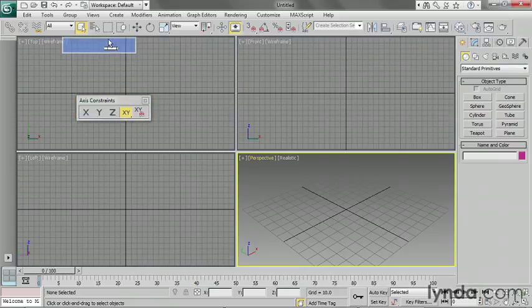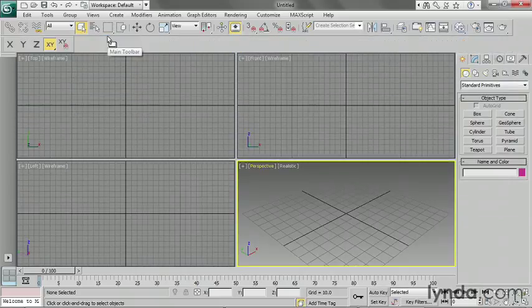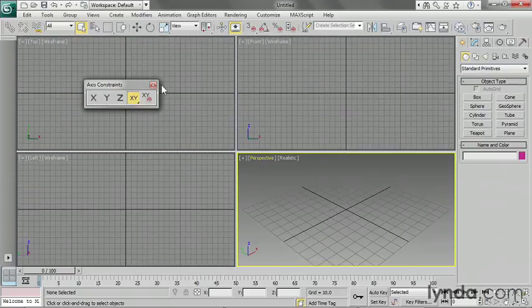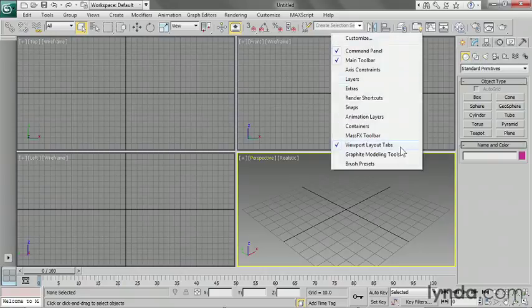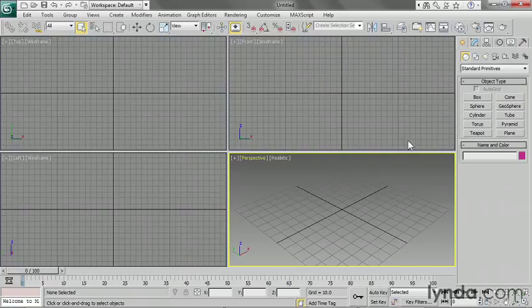The toolbars are dockable, and I can just drag them around and drop them wherever I want. So that's quite convenient. I've got another one here on the left-hand side. It's called the Viewport Panel Layout Toolbar, and it's actually empty. It's taking up a bit of space. So I'm going to right-click and hide the viewport layouts. You don't really need that.